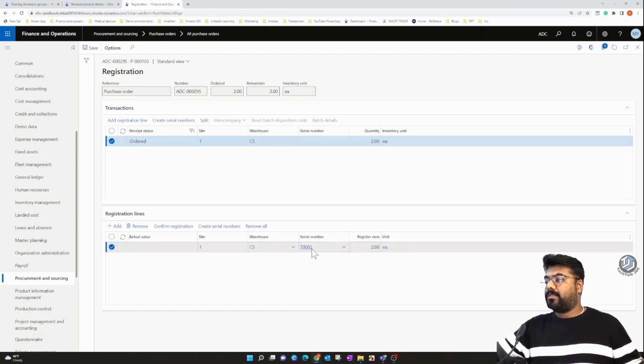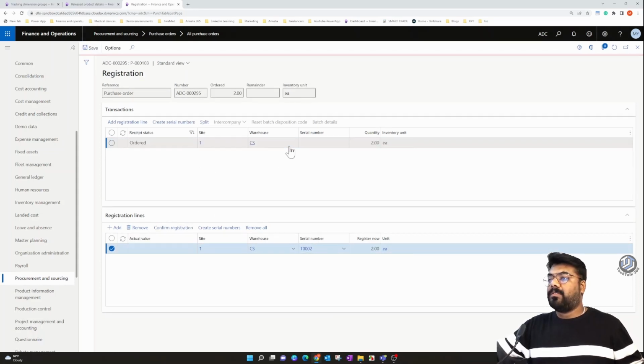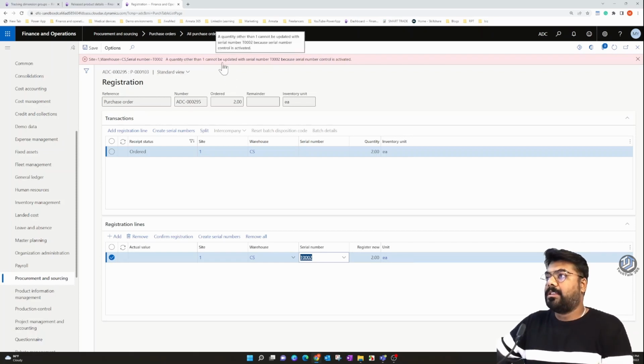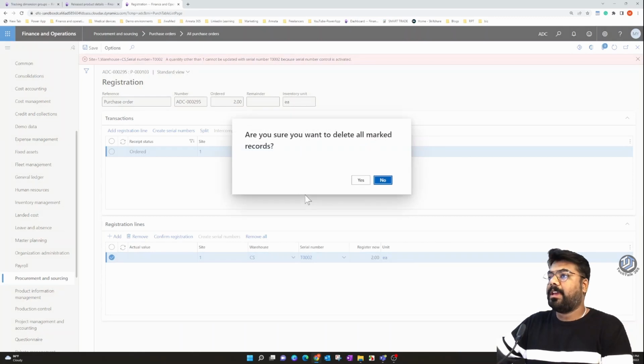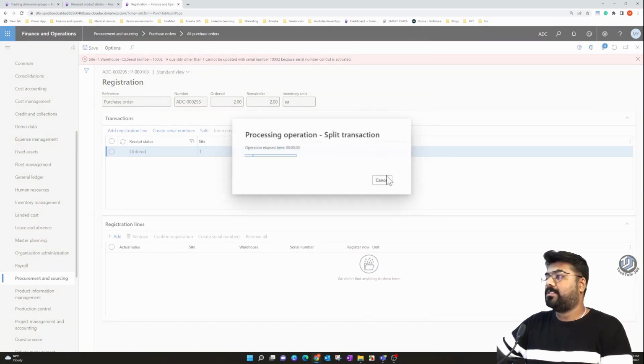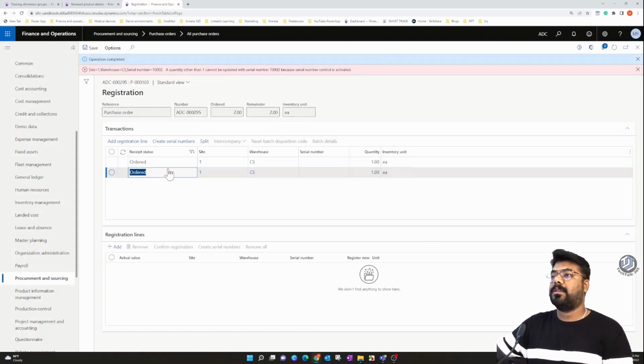So I'm trying to give the serial number to two quantities. If I try to save it and confirm the registration, the system won't let me do it, because a quantity other than one cannot be updated against the serial number, since we have enabled the serial number control. So what I'm going to do is split the lines into two lines so that every line has one quantity, and then I will register the serial number.